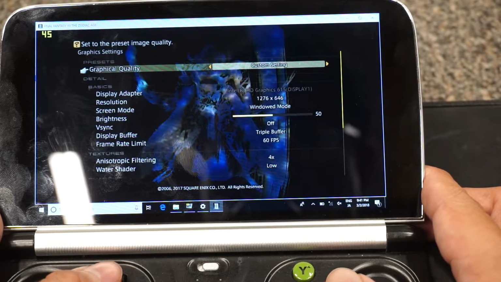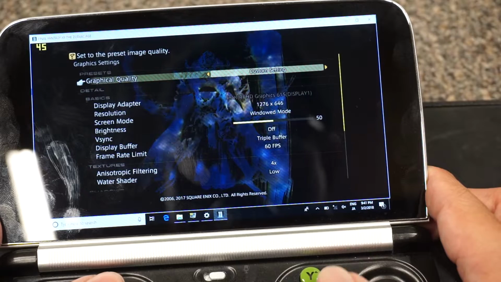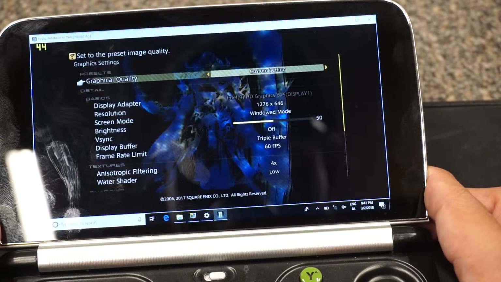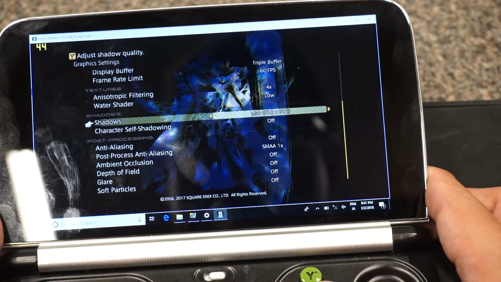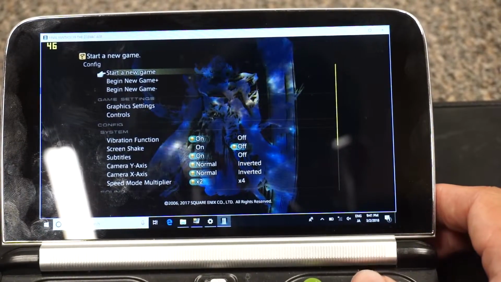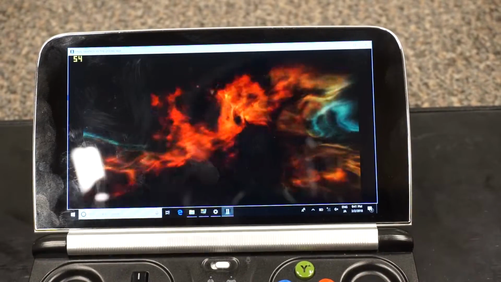So it is the lowest settings that we can have right now. So we are going to go back. Alright, our settings are still saved. So we will click start a new game now, and let's rock.